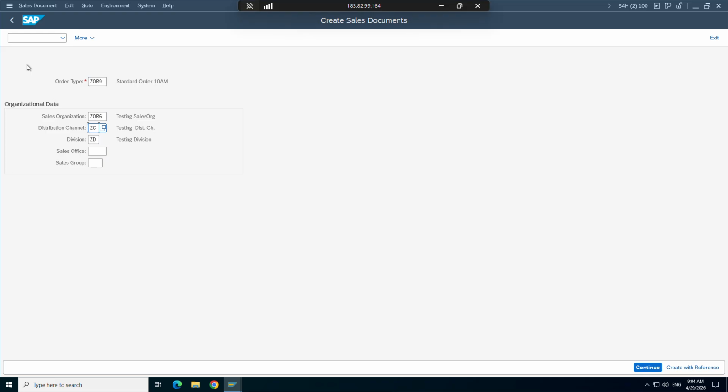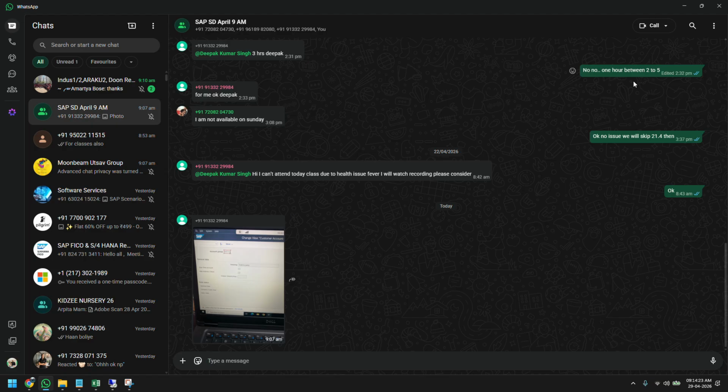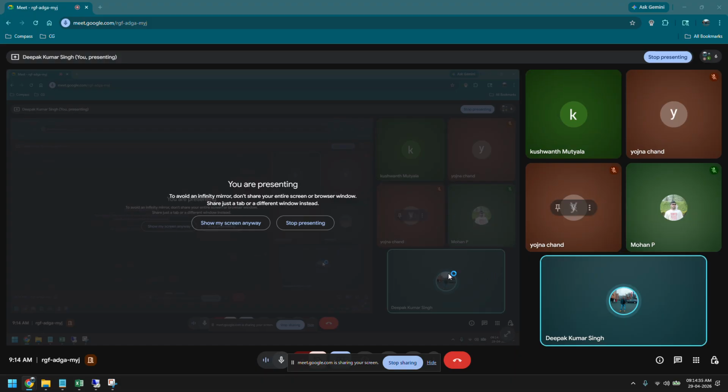Yes, Deepak. Okay, so what confusion do you have regarding the table, Kushwant? Just tell me first so that I understand at what level you have understood, then I will tell you. At least I need to have some idea how much you understood or what kind of confusion you have. Like I tried to understand, Deepak, but I couldn't make it out. Like what is this? What is happening?